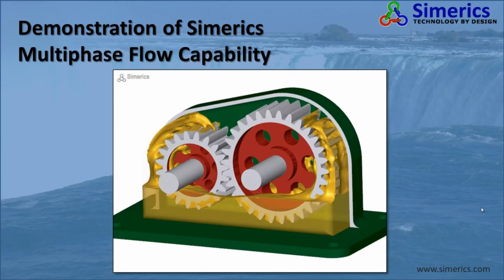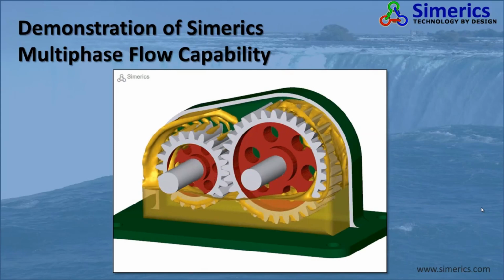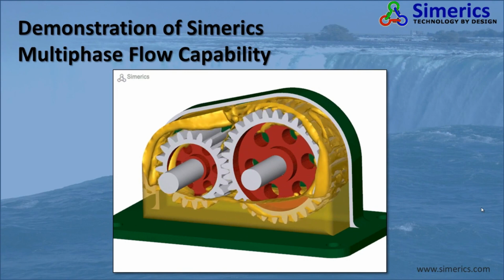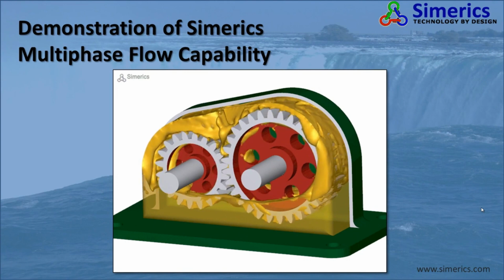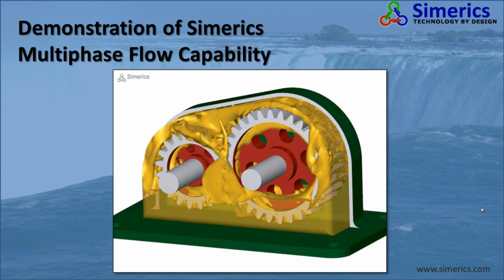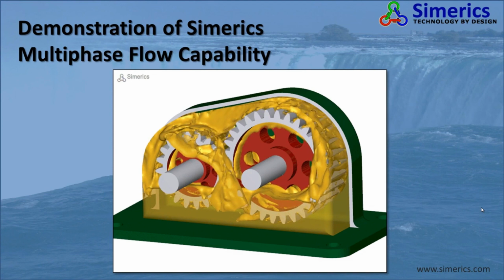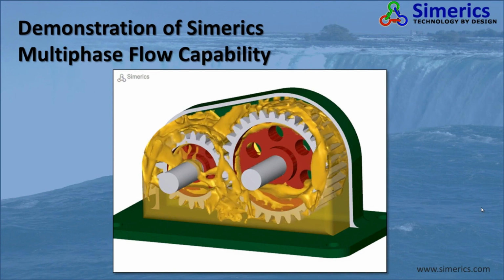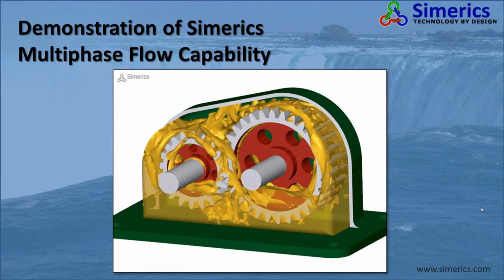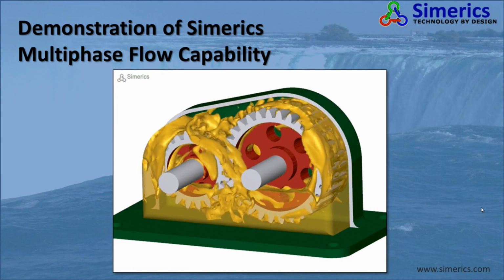Welcome to Cimerix. The following is a demonstration of what the multi-phase module in the Cimerix virtual testing code PumpLinks and Cimerix MP is capable of. I will list some typical applications for which the multi-phase module is useful for modeling gas-liquid interface movement and the motion of the interfaces between any number of immiscible components that are included in the simulation.